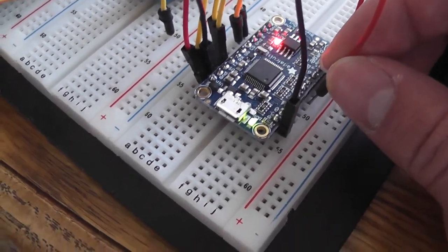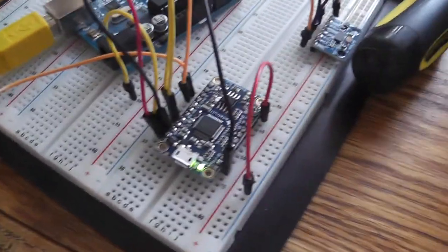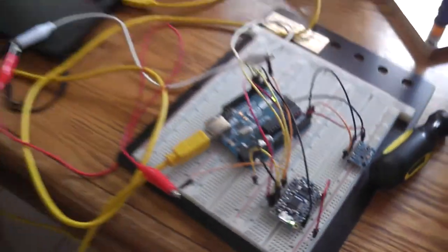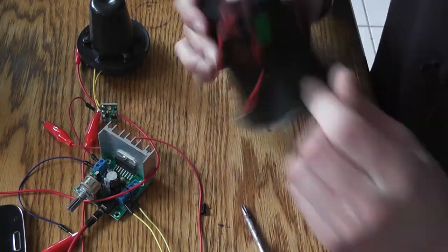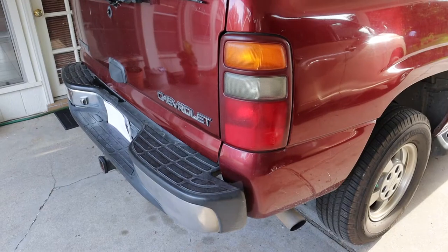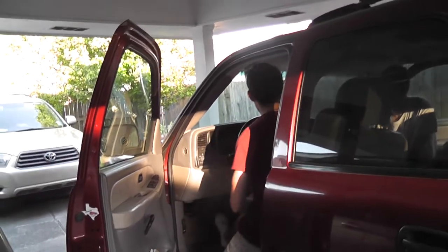The Arduino tells the soundboard to play SpongeBob's voice in a speed that corresponds to the car's speed. The soundboard sends the audio to a siren that I modified to play whatever audio I want. It's mounted in the back, protected from water splashes by the spare tire. Just put it in reverse.